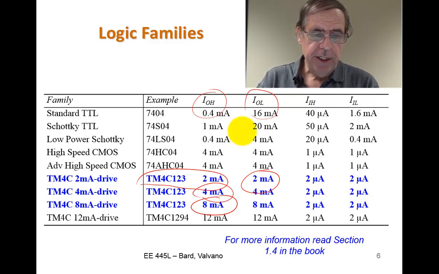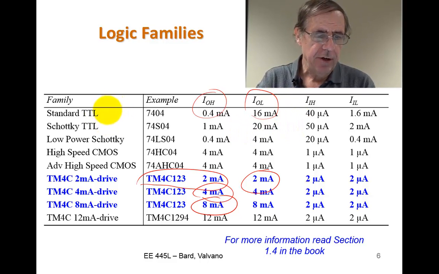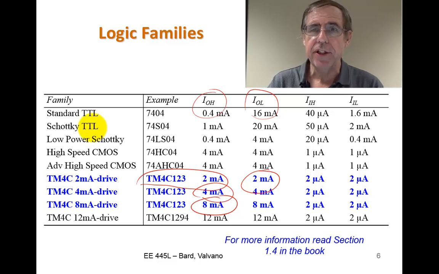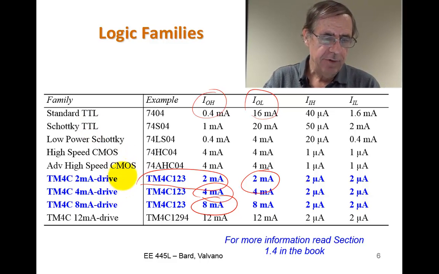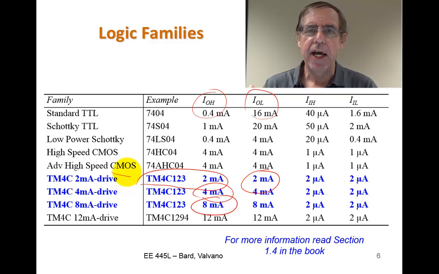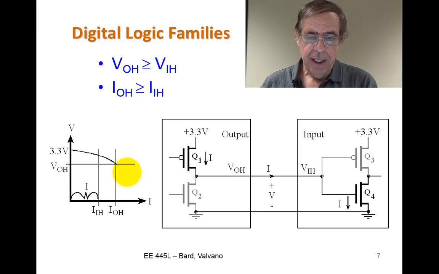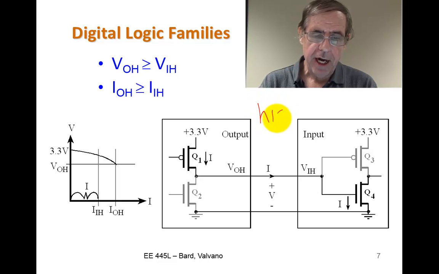And we can see the different current driving capabilities for the various types of transistor logic. Again, we have CMOS transistor logic, so it's complementary. So the high and low work in a very similar manner. All right, let's look at it in a little more detail. Okay, and let's look at both voltage and current this time. Again, we're gonna look at what happens when the output is trying to drive a high.